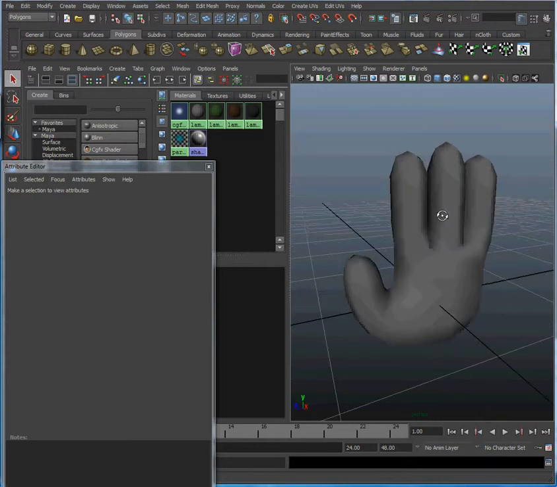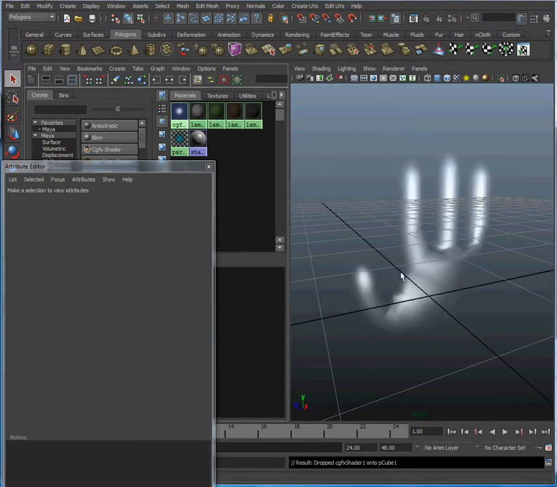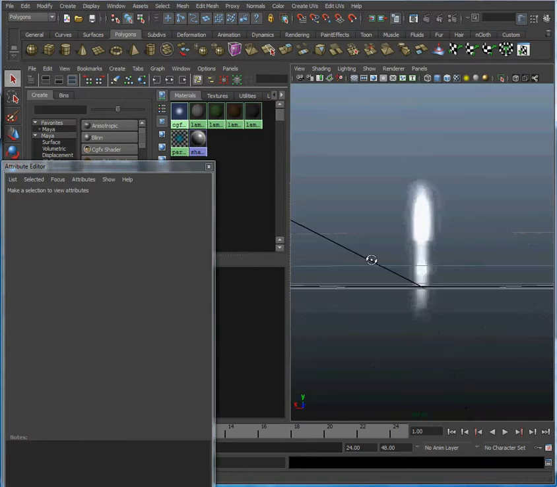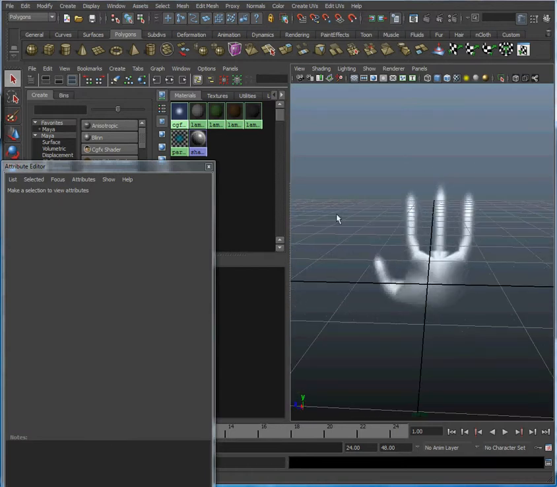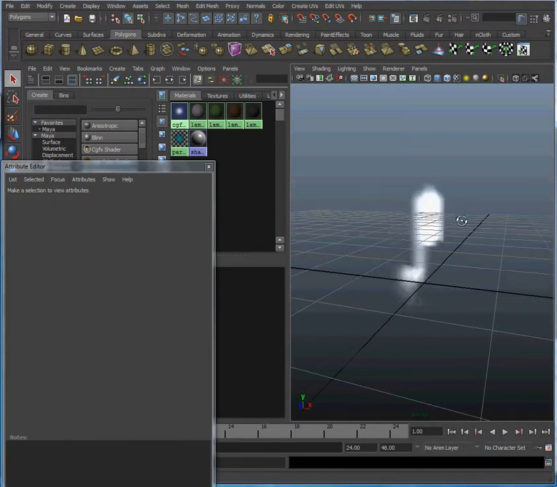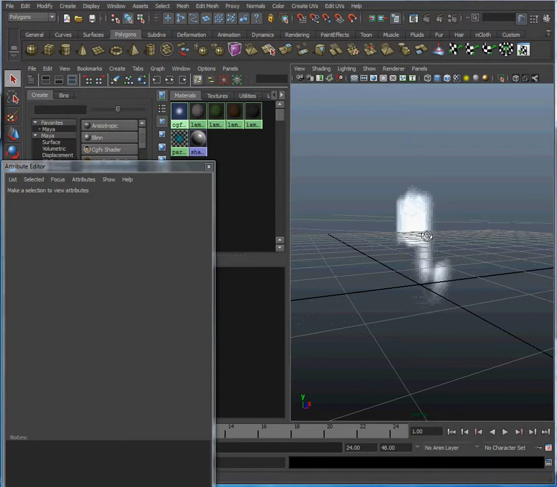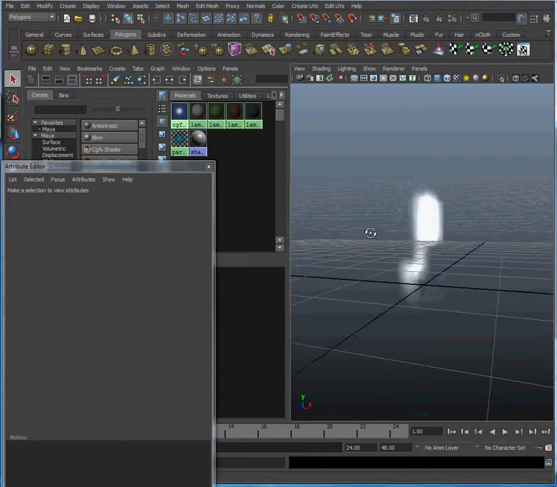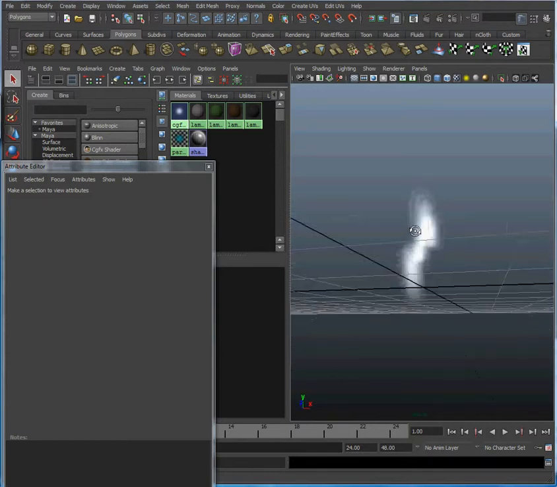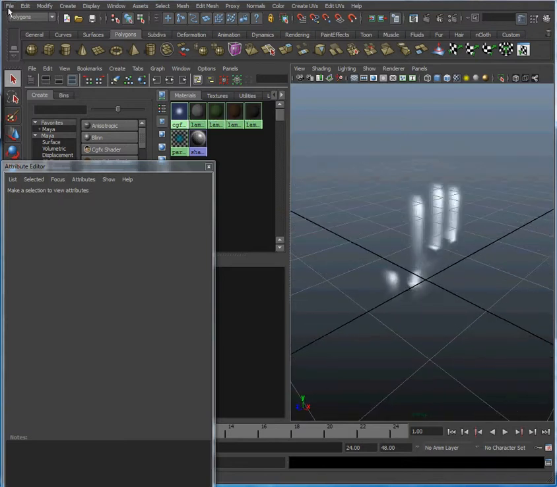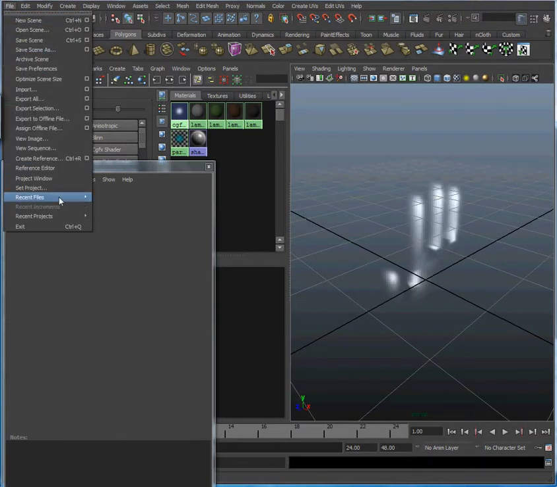So if you want to make a ghostly hand, you can assign that material to it, and all of a sudden you have this weird see-through transparent hand. And you can look at those fingers there. You see when they overlap each other, they combine their colors, and get a weird lightish effect.